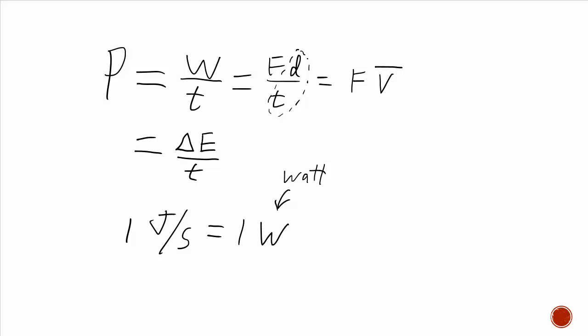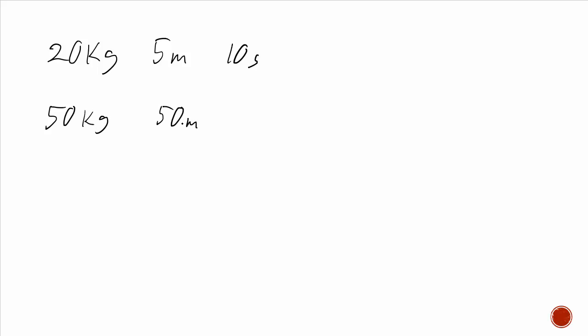Let's look at a couple of examples on how to calculate using power. So you might have something simple, like let's compare lifting a 20 kilogram box 5 meters in the air and doing that in 10 seconds versus lifting a heavier box, 50 kilograms, 5 meters in the air. And let's say that we take a little bit longer to do that, maybe 30 seconds, stop and rest or something for a while.